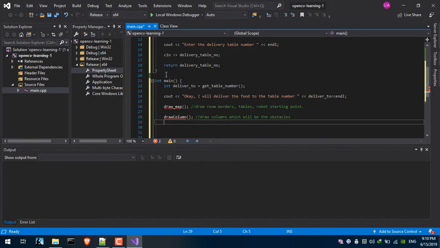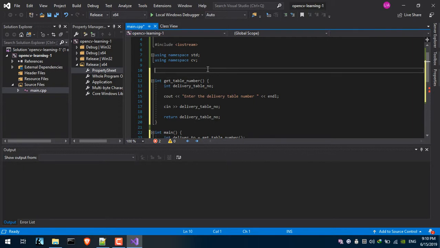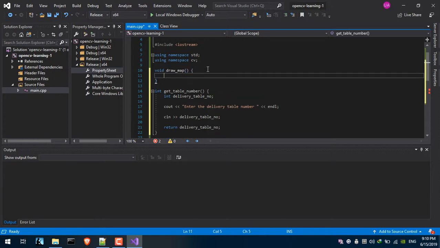Draw map is not going to return anything, so I'm going to start with a void function, void draw map. And then I'm going to draw the map. From this point forward, I'm going to preview what's happening with my program. Draw map will create the map.